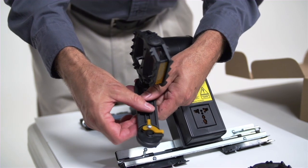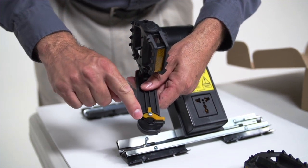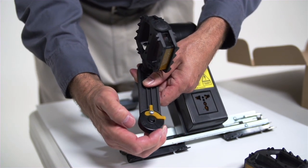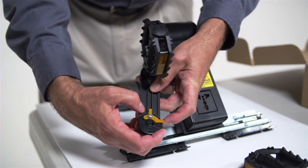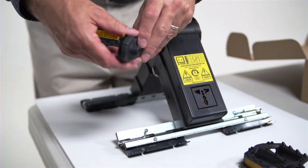To put it on, it needs to be unlocked. Now right now it's unlocked. This slides over, that's locked. To get it out of locked, you have to lift this tab slightly and then it'll release, and this will go in unlocked.